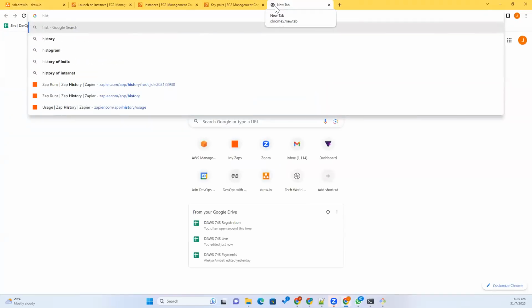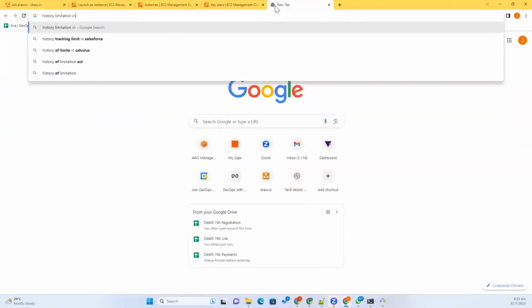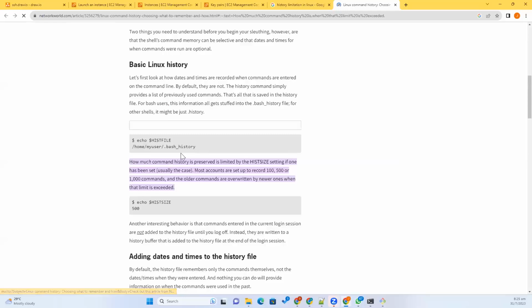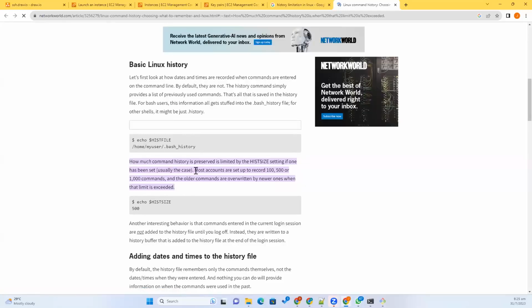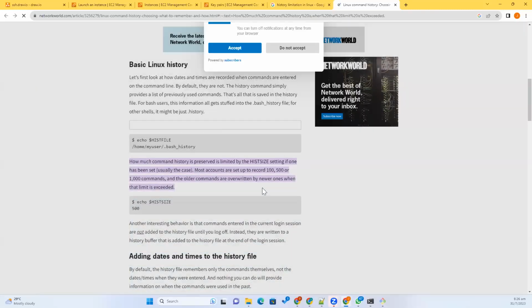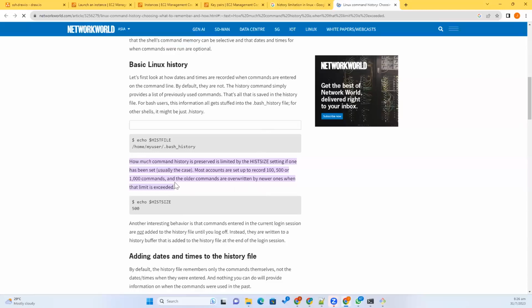History limitation in Linux: there is definitely a limitation. It's not very important, also, we know what we are doing. You need to set it. Suppose you forgot a command, will you get it back or not? Once you start using a Linux server, you generally don't remember commands through the history. If you want anything, you can just search it.